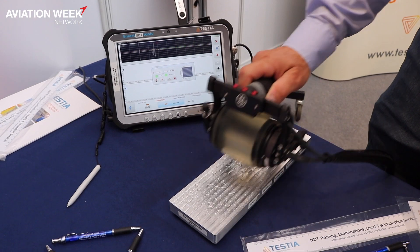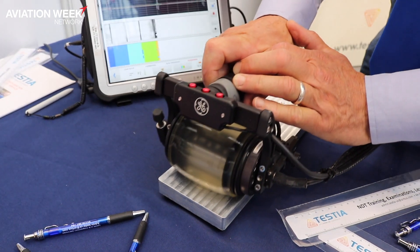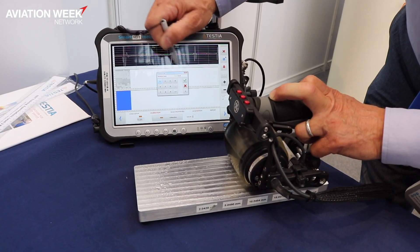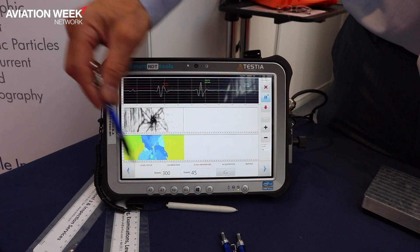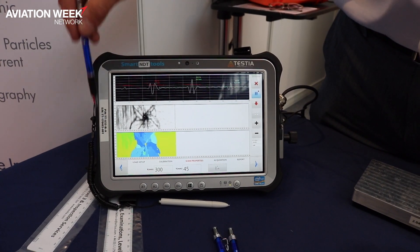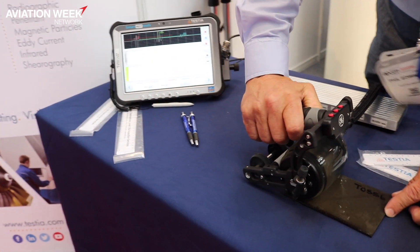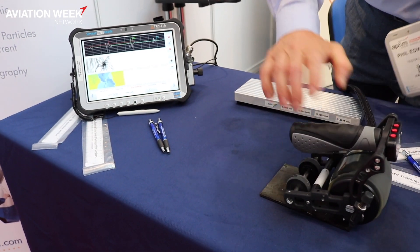Procedure B will now allow us to use the through thickness tool with the roller, so we can roll across the full area of blend. We can store that image and it gives us thickness in millimeters for the whole area, mapping it all out into a grid. We can feed that directly into a report on this system, and we can use the on-board camera to take a picture and back it up with the report, so the customer can see exactly the area that's been blended. He can address that accordingly or put it into his aircraft records as a permanent record of the remaining thickness.